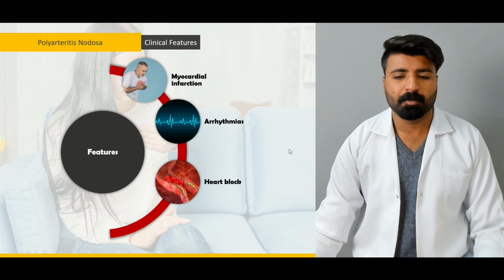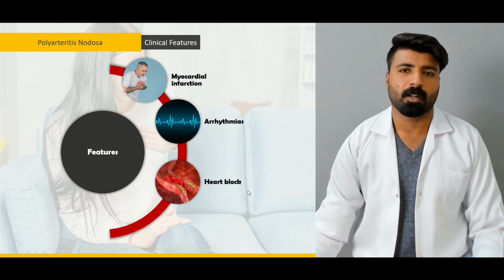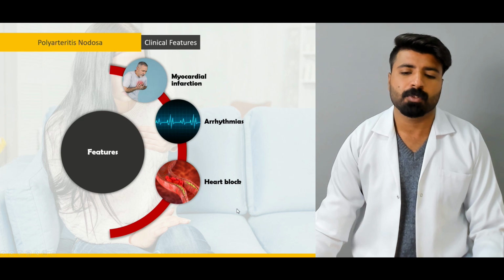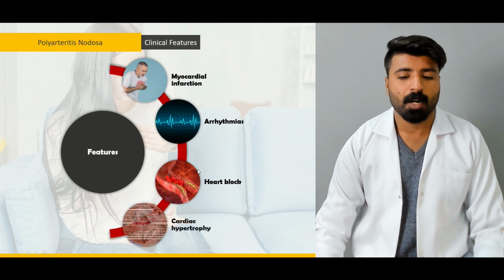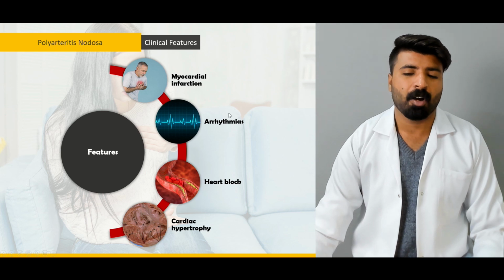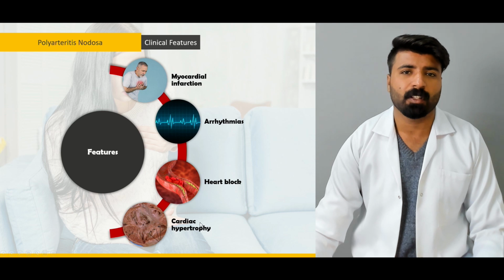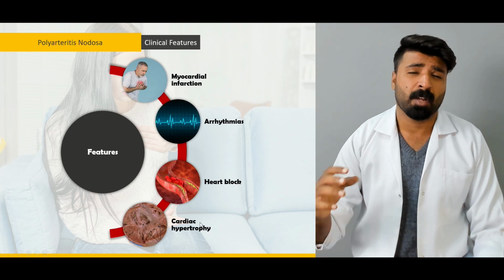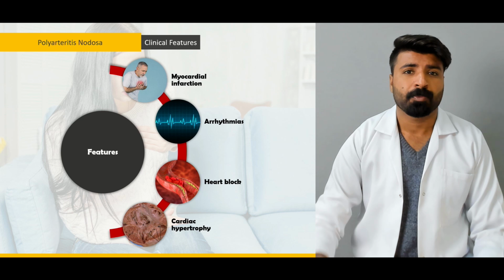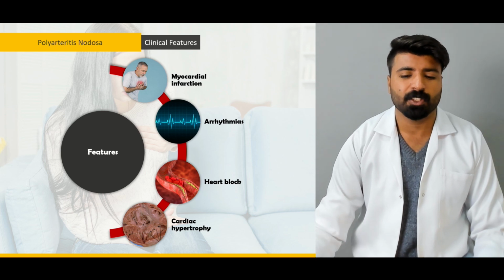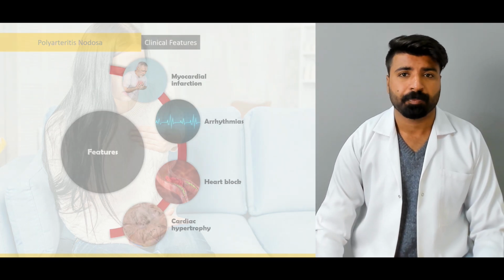And after arrhythmia, what comes in? Heart block can come in, due to the narrowing of the arteries, due to the necrotizing nature of it, due to any kind of thromboembolic phenomena. Now that heart blocks will come in, and somehow all of these will lead to cardiac hypertrophy, when the heart has to pump more and more blood with more and more pressure. That will lead to heart hypertrophy.